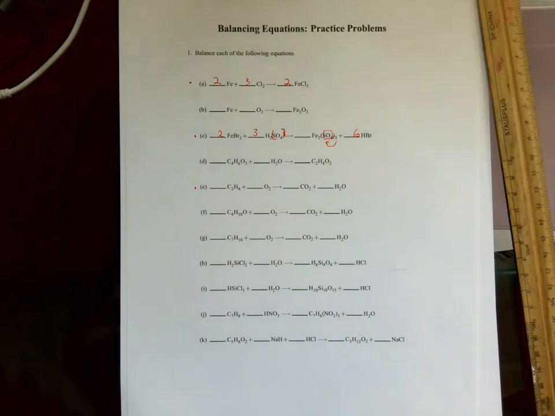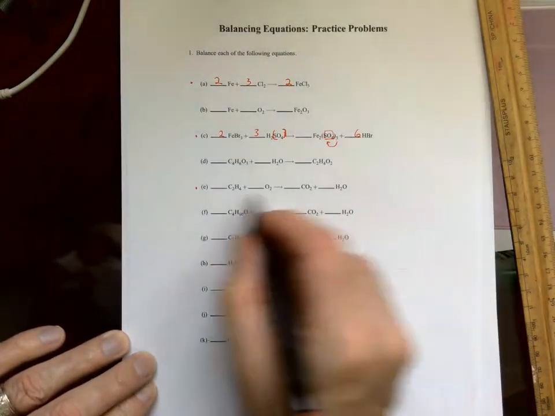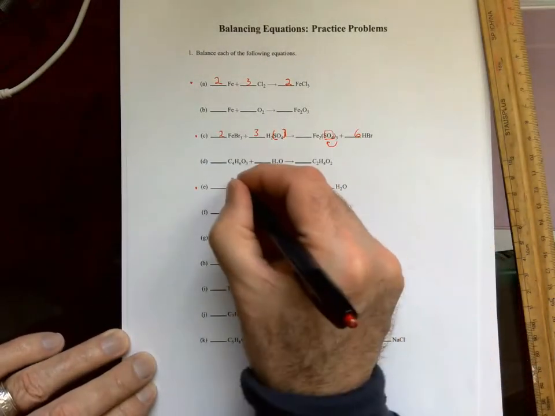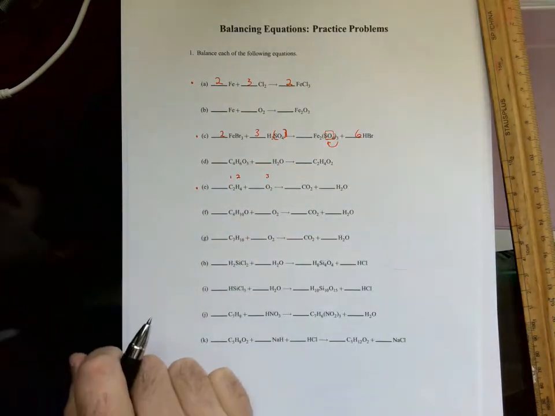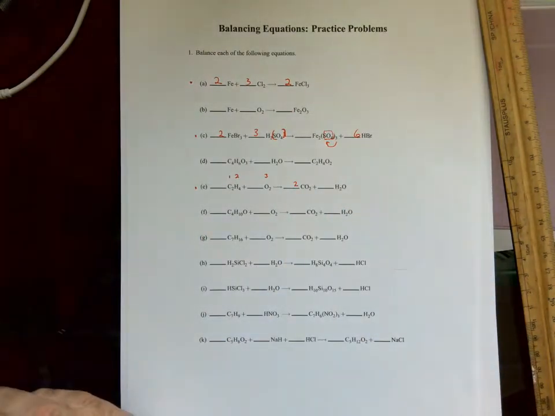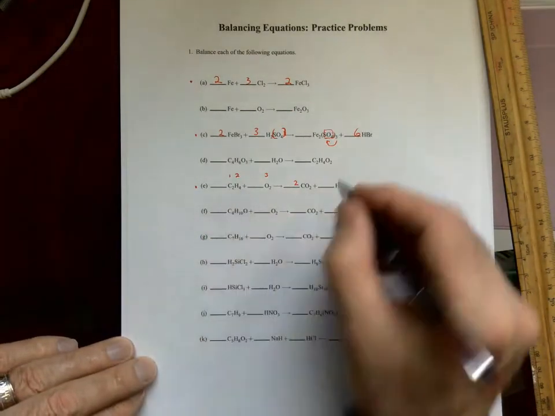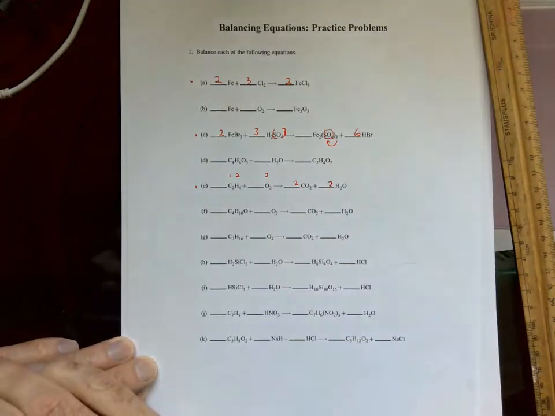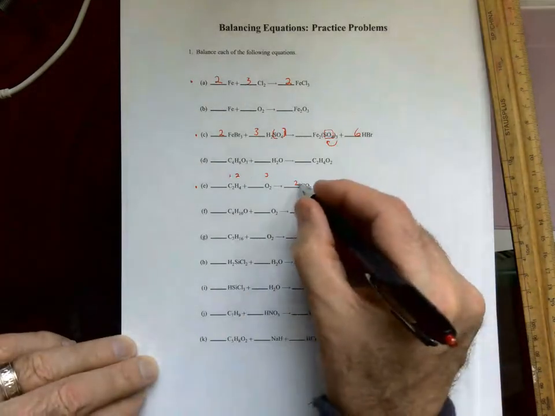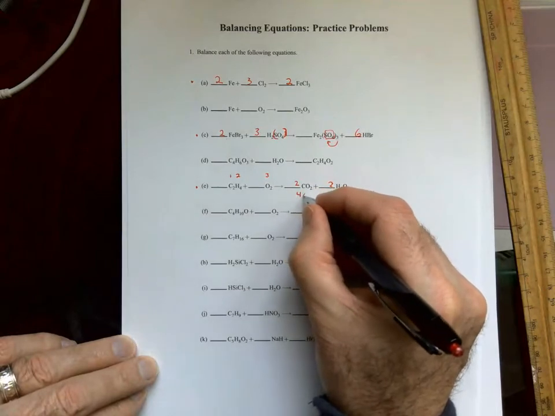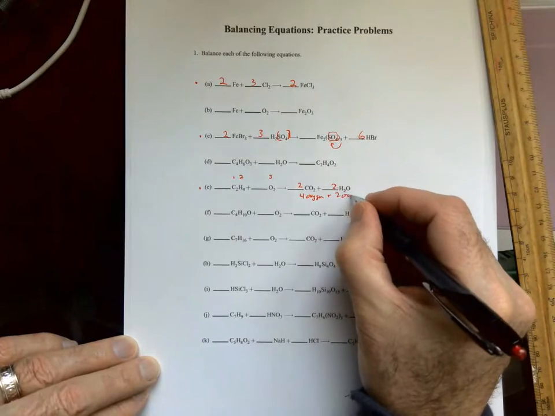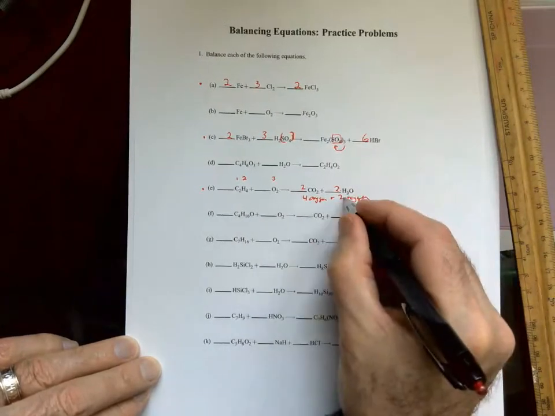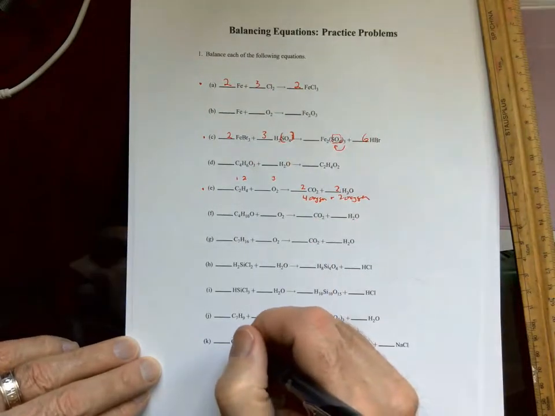So, if you get a combustion reaction, this is where it's good to know types of reaction. It's carbon, hydrogen, oxygen. Balance them in that order. 2 carbons here, 2 carbons here. 4 hydrogens here. 2 times 2 is 4 hydrogens here. Now, you've got 4 oxygen here, plus you have 2 oxygen here. That's 6 oxygens altogether on the right-hand side.